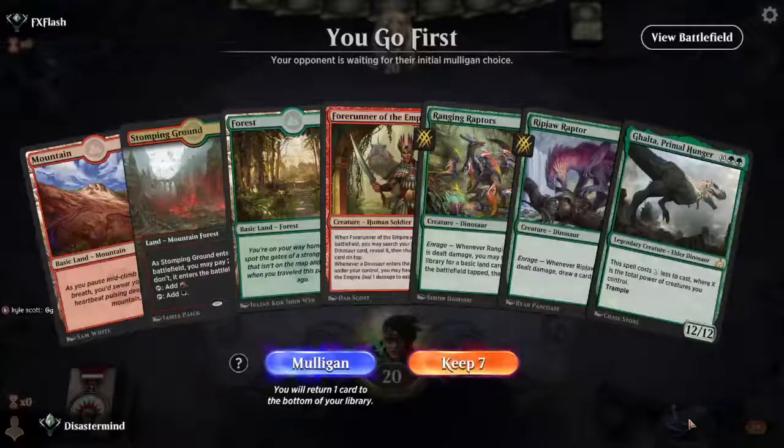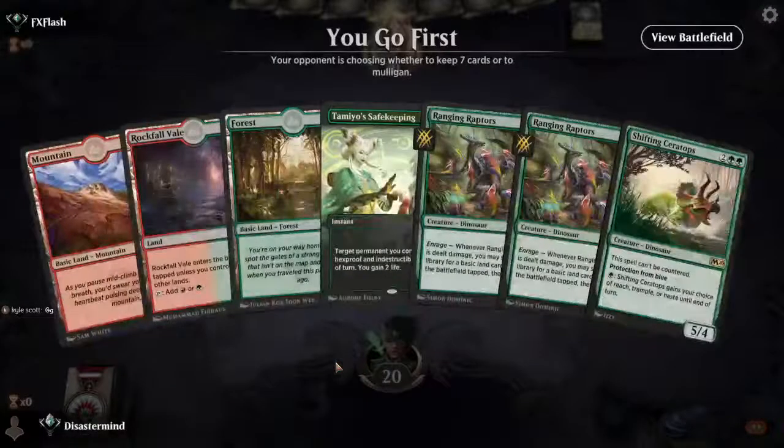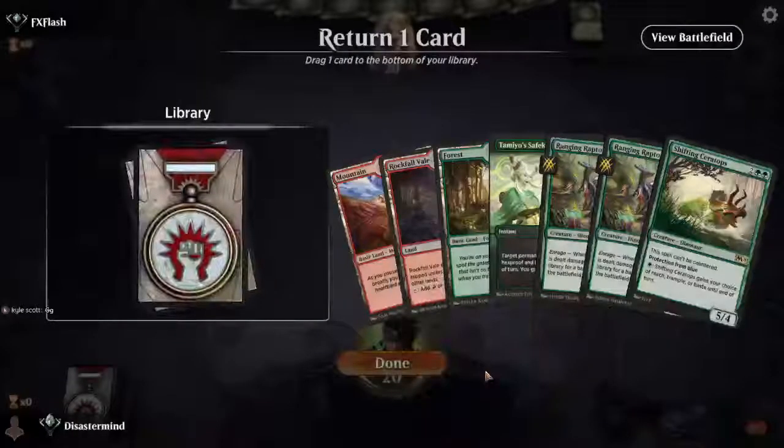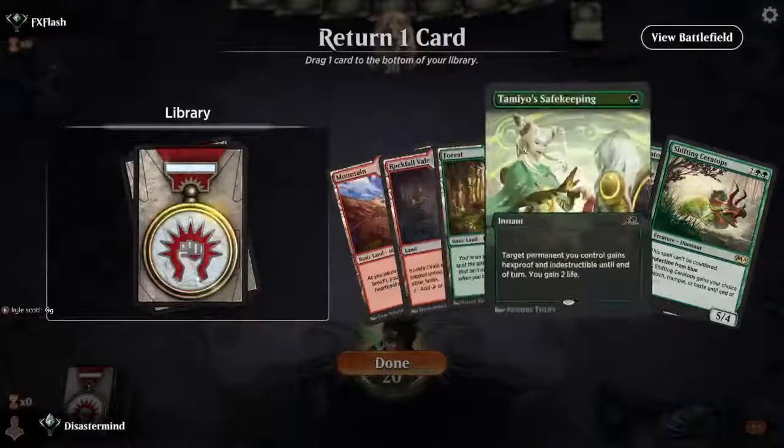Yes, thank you, Kyle, sir. Good game. We deserve that. That felt good. I will definitely mulligan this one. Oh, man, I want to mulligan that one too, but not bad enough to take 5 cards. So we'll drop Tamiyo's, unfortunately.